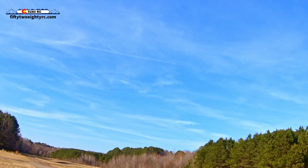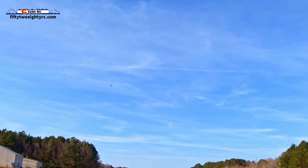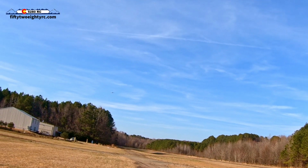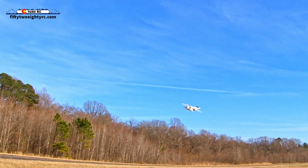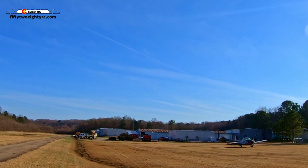It's got so much agility. 30 seconds. Let's bring her in a little lower before we waste all the batteries. Do a nice low to no throttle pass. Love the way this thing looks. We're gonna do a nice high-speed pass as soon as we sweep the wings back.